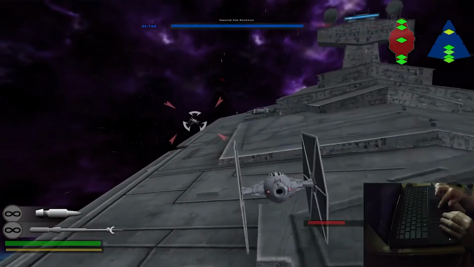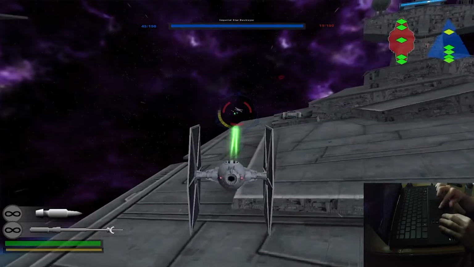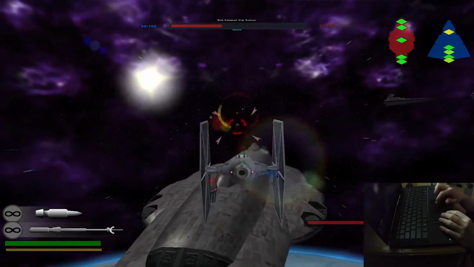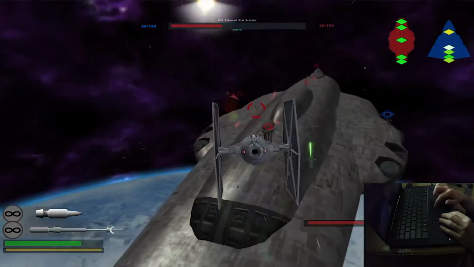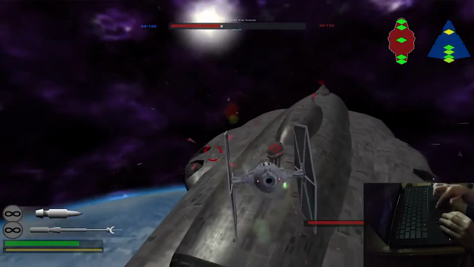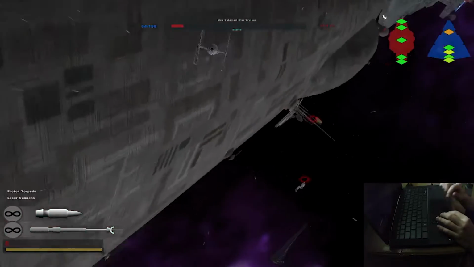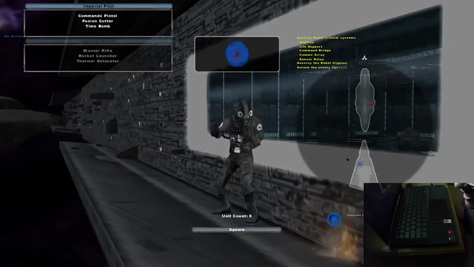There he is, sir. I've got him. I've got Jory Carver in my sights, sir. Should I engage? Copy that. We're getting some flak from the turrets. Evasive maneuvers. I've been shot! Oh! Alright, that was pretty fun.